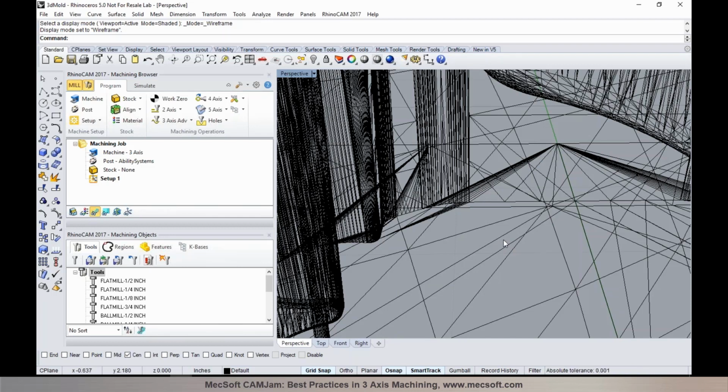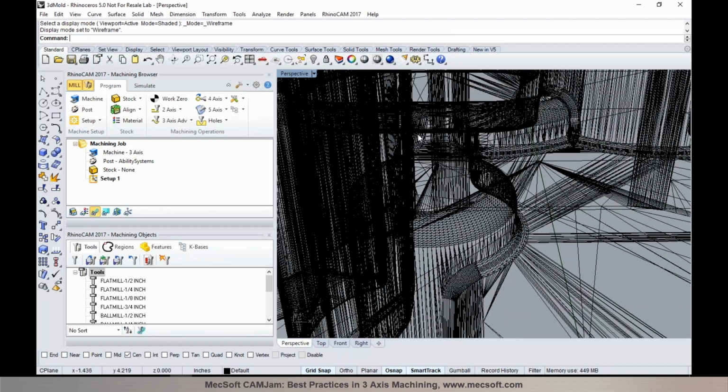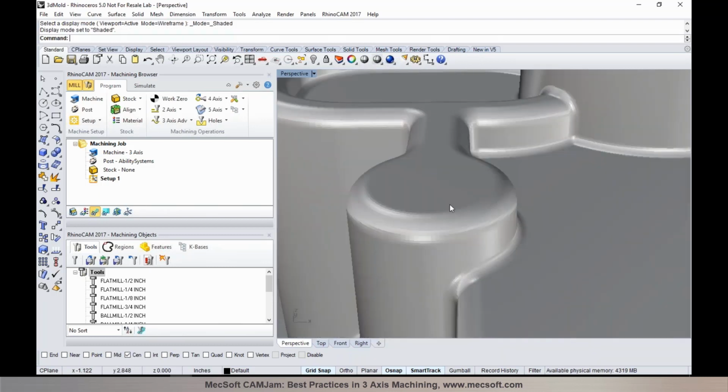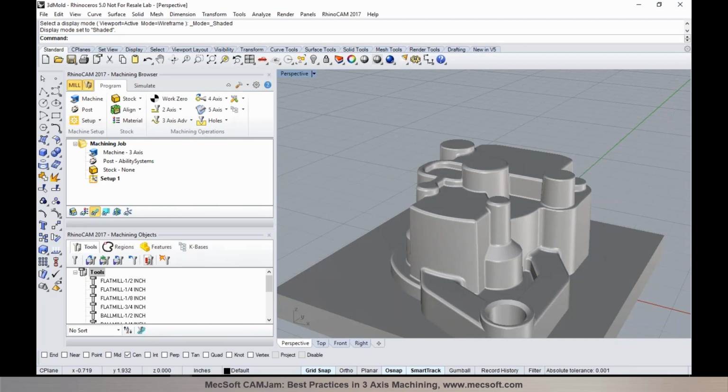So if you're using SolidWorks or one of the other CAD systems and you export it as an STL, you'd be able to control the resolution of the export of the STL, the number of triangles at the time of export in your CAD system. So you could be receiving files from your designers or your customers in a mesh geometry format, and we could still program toolpaths directly from mesh geometries as well. So you could be doing this in RhinoCam as well as in our standalone Visual CAD/CAM. So both these systems can handle meshes very well.